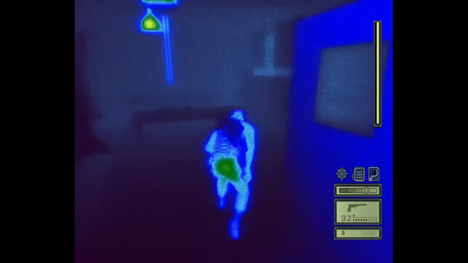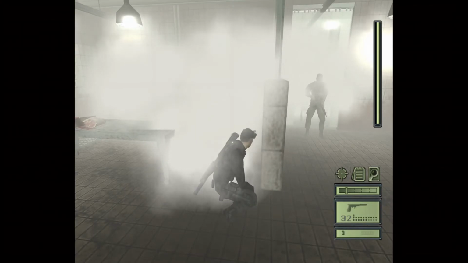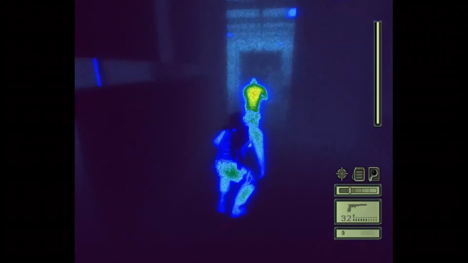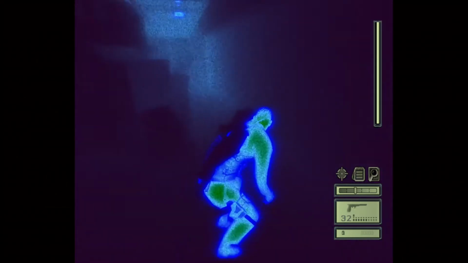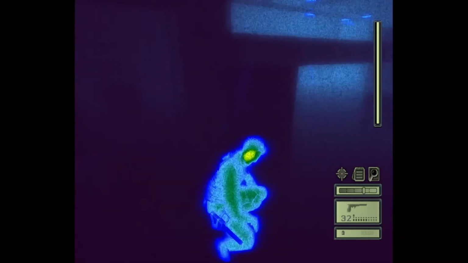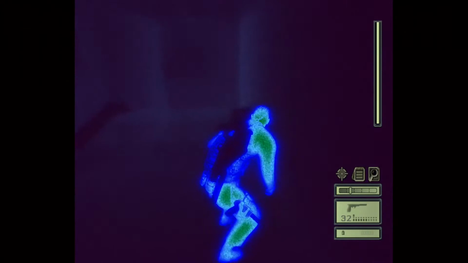Alright, this is one of the harder areas to navigate in this level, mostly due to the fact you can't actually see. You need to use your thermals to get through it. But it's certainly possible. So I'm going to come through here, and I like to stick to the right. But you've got to wait for this guy to start moving, because he will see you. Despite it being so hard to see in this place, the guards have no trouble spotting you, which is annoying.